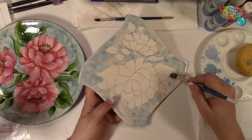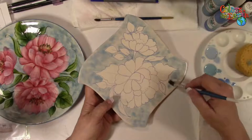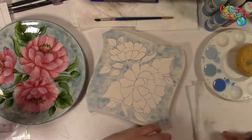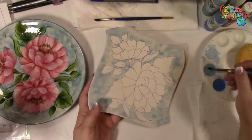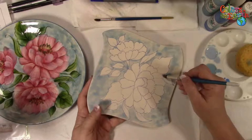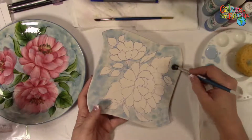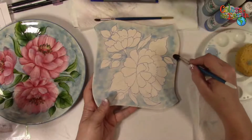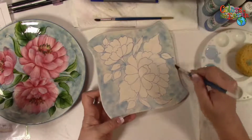I'm assuming everybody can hear me okay since we got through the colors there. Got a hair. If you have a hair come off onto your piece, you can wait till it dries, and then you can take your finger and roll it out. Okay, so let me add a little bit more of this dark in here and up around the edge.